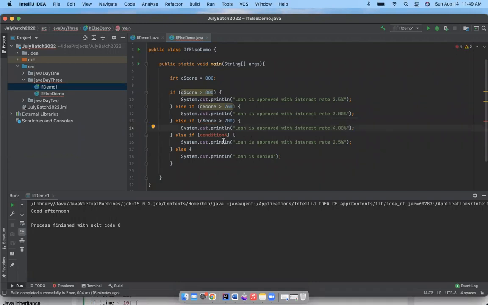Now, if credit score is greater than 550, interest rate is maybe 6. Else, what does that mean? Anything less than 550, your loan application is denied. So you are not getting the loan.